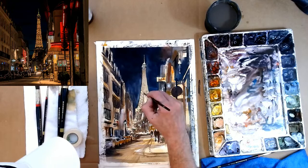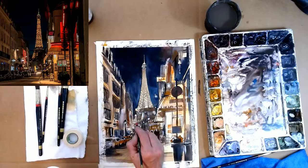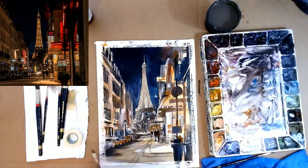Like little X's here and there. They're not very contrasty. Don't make it too contrasty. Too much contrast will make it come forward too far. This is in the background, so it's not as important as you think. Now that's wet, so I can't make a hard edge line there, and I don't have a hairdryer. Actually, I kind of like it where it's blurry up there, because it's going into the back. And hopefully you see it in a good way, like I see it on my painting.